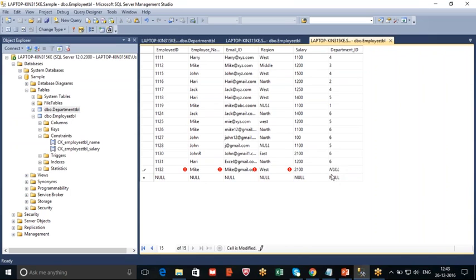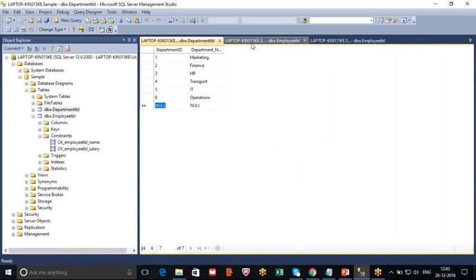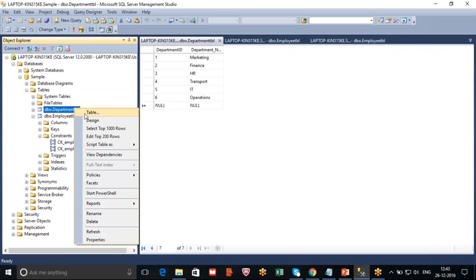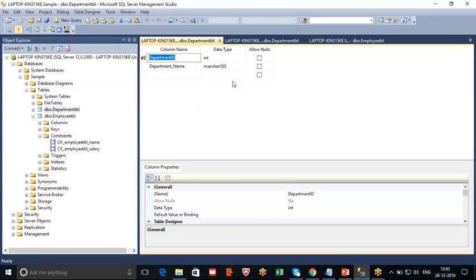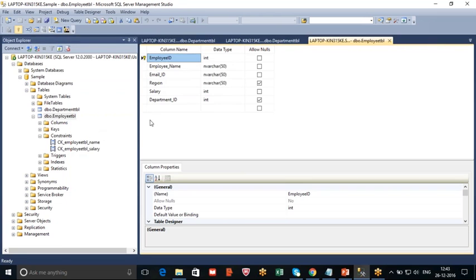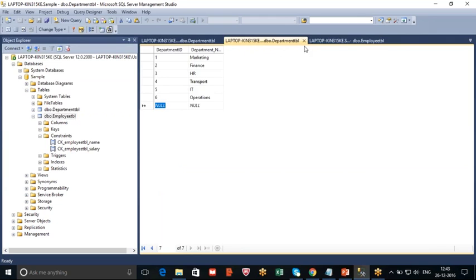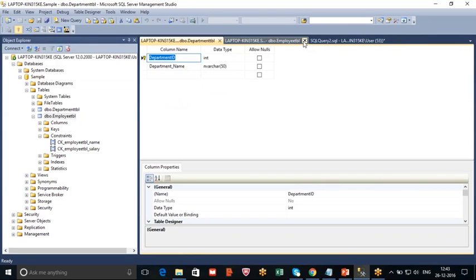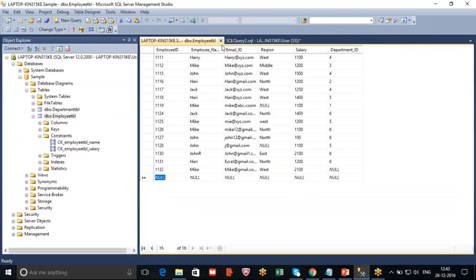Now if I leave my department ID empty, the program will insert a null in my department ID column because I have clicked the null checkbox. If I open this in design view, you can see the null checkbox is true. So that's why the program is accepting null records in my employee table.